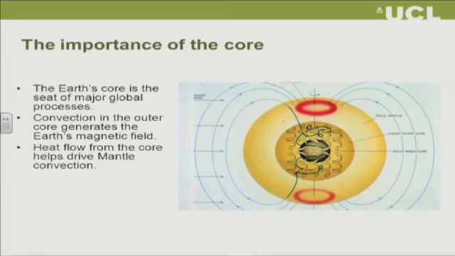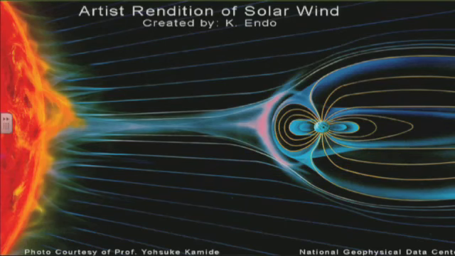One other important feature of the core is that convection in the outer core, the liquid part, generates the Earth's magnetic field. And the Earth's magnetic field is certainly more than a curiosity. I love showing this slide. The Earth's magnetic field has an absolutely vital role in making life on Earth actually possible. What we're seeing here is a solar wind, a picture that was provided for me by NSSL. It's an illustration, but the point is that the Earth's magnetic field protects the Earth from the consequences of that solar wind.